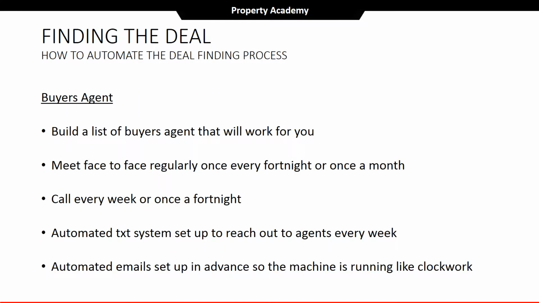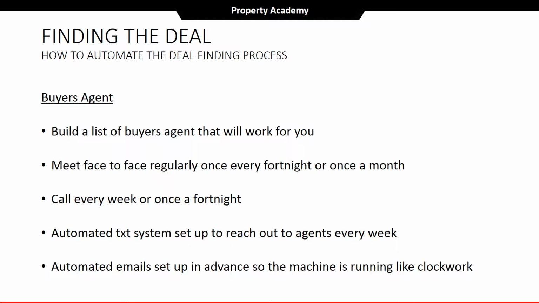So having a buyer's agent is a great medium on how you can generate more leads or generate more deals. And here are the bullet points that I'm going to cover on how you can actually automate it and make it work like clockwork, so you don't have to always put your attention towards your buyer's agent. So what you want to do is build a list of buyer's agents that will work for you. When you're starting out, you might just want to work with maybe 2 or 3, or maybe 5 agents is a good number to work with and always meet up. Slowly you can build that to a bigger buyer's agent database, but for now maybe you might want to just work with 5 main buyer's agents that really understand what you do and how you can actually help them as well.